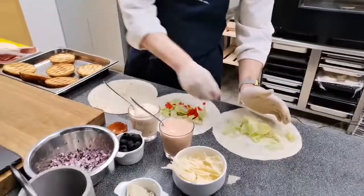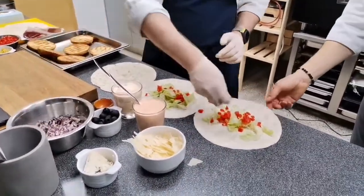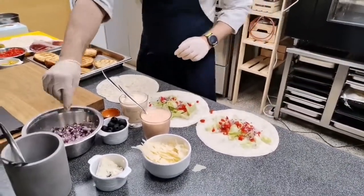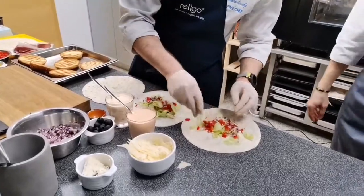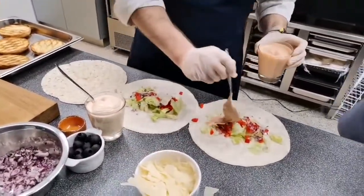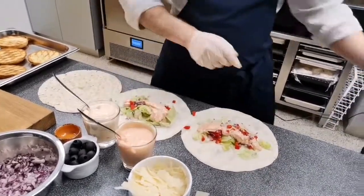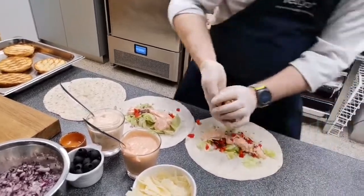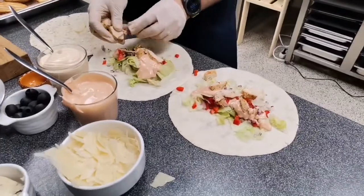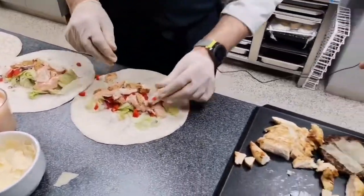John is actually preparing the tortillas. The tortilla itself needs to be steamed for about 20 seconds, so you can use a steam mode in one of our models of RETIGO oven. And steam it for about 20 to 30 seconds, and after you can start to fill it up with your fillings. So we use some vegetables, and we use the sous vide chicken, nice and juicy, again prepared in advance.